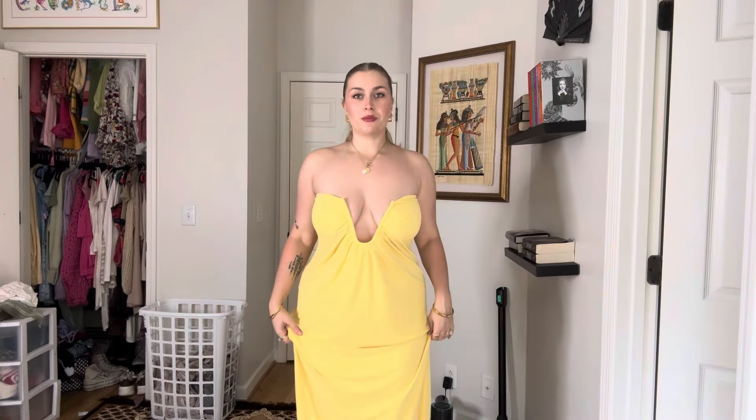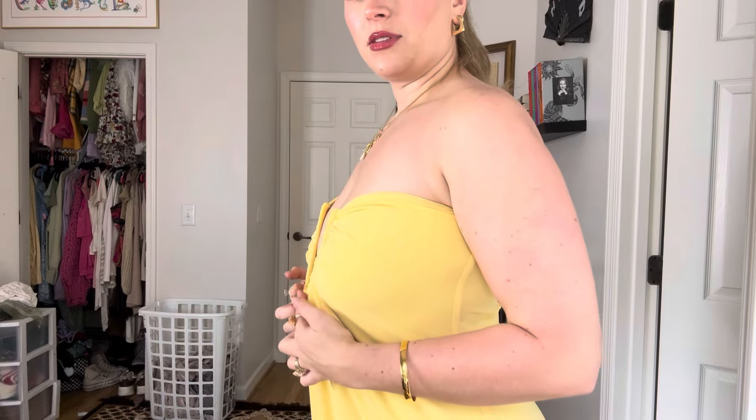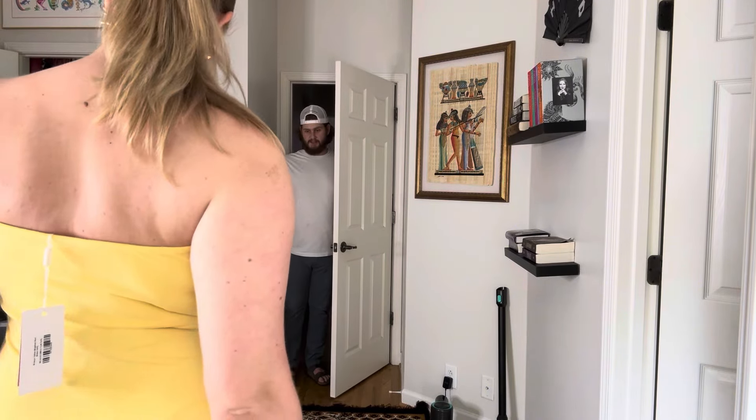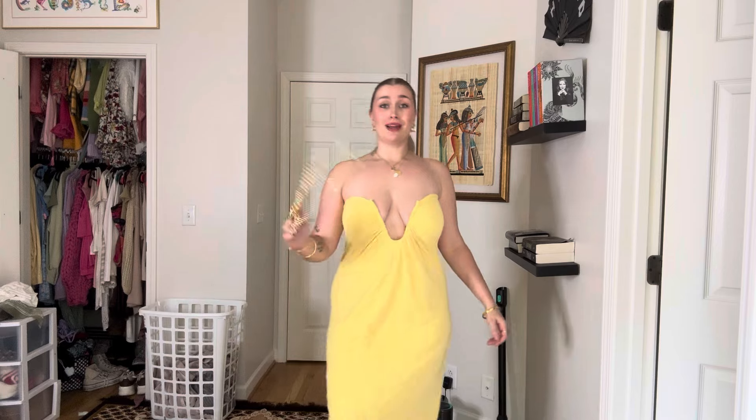Dress number one. There's no shape to it — this is like a metal bar that pokes out. Pretty. I don't know if you can tell where it's poking out. You're beautiful — you like this? Cute. So I have this belt that I thought would look cute with it as well. Yeah, see, that's cute. This is gorgeous. Even without the belt I think it's super pretty because, you know, when you're feeling bloated but you want to look gorgeous — bang bang. I also have a bunch of other belts. I like it a little better.